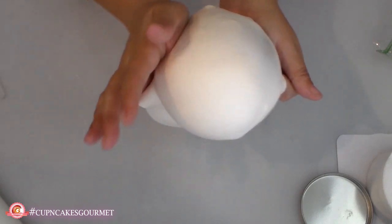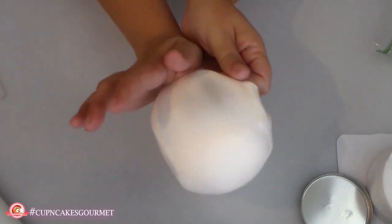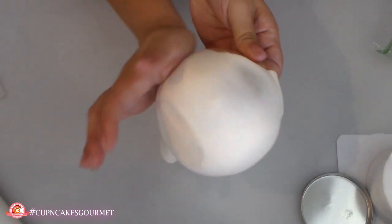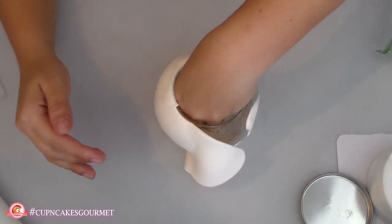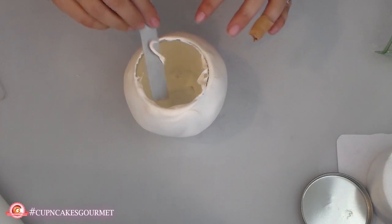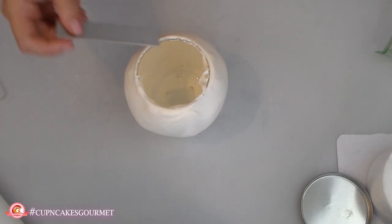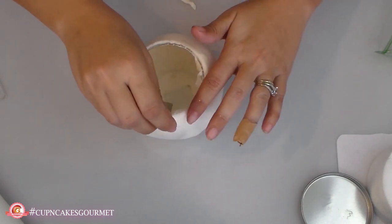Normally I work with the light air dry clay or the cold porcelain if I'm making something like that. The cold porcelain makes the glass really heavy, and if it goes to the floor it's gonna break. So this light air clay, I think it's protecting the glass a little bit more, if it makes any sense. So I cover all the vase, the little bowl or glass or whatever the name is, and I'm cutting the excess in the middle.